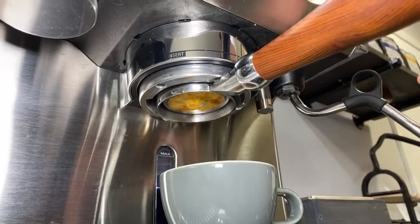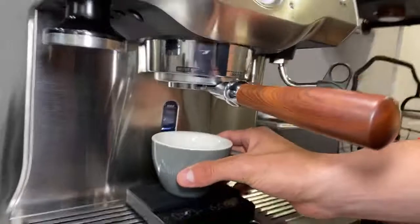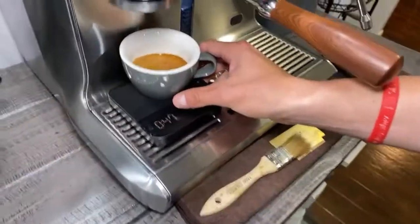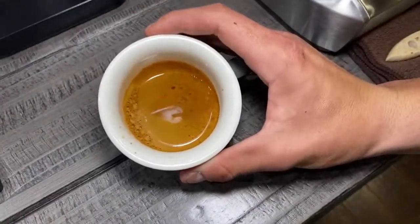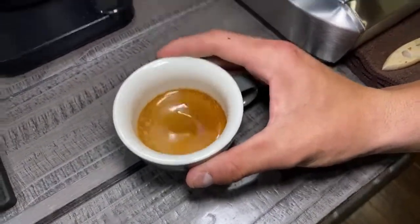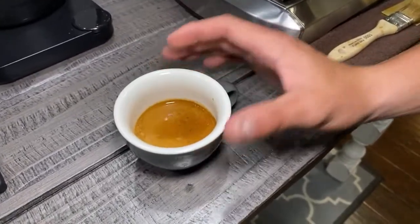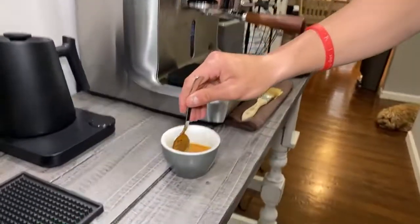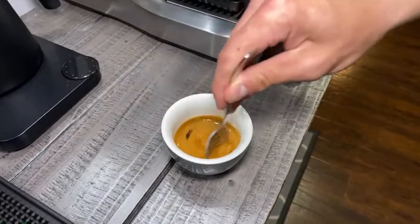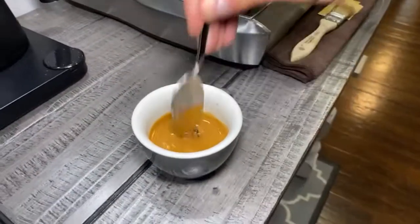Now I think this would be a decent shot for a milk-based beverage. I'll go ahead and show you guys the crema. So here is the shot here. The shot looks really good. We got some tiger striping in there. I always like to give it a nice little tap to release those air pockets. They always say that you should stir with a spoon, not swirl the cup, but I'm just going to go ahead and swirl this around here. Nice and gentle. You don't want to overdo it.